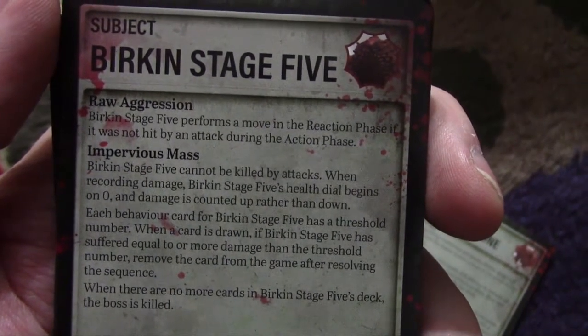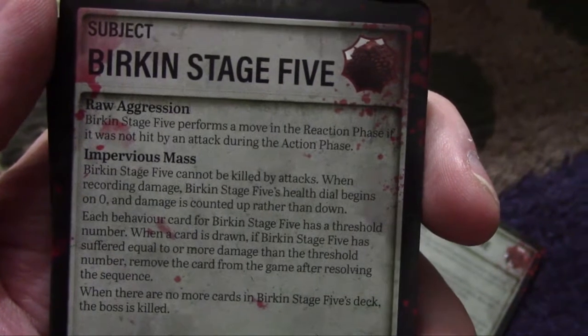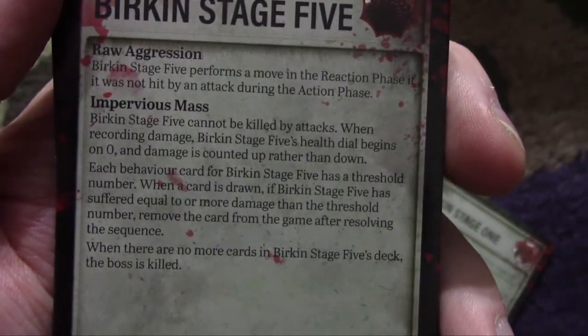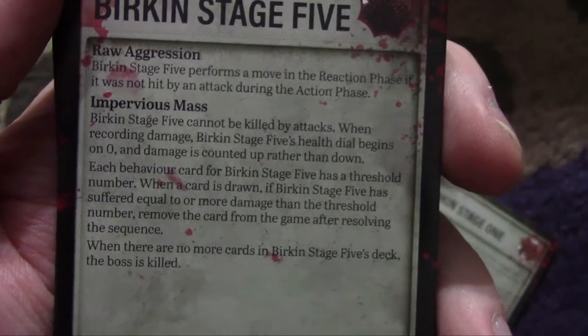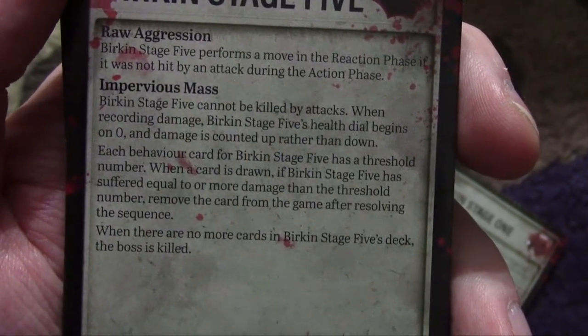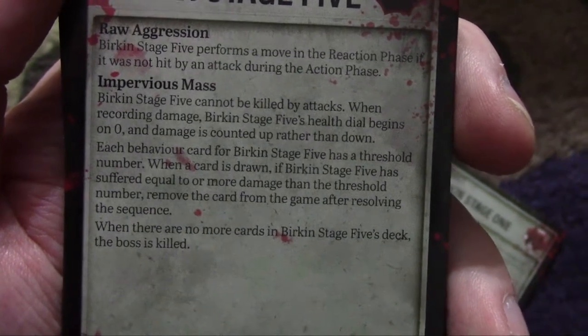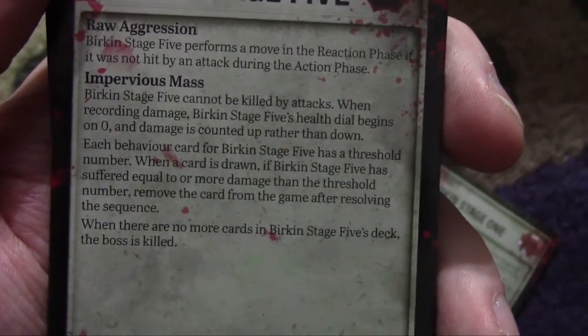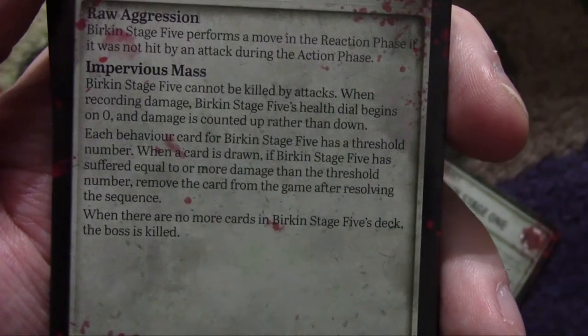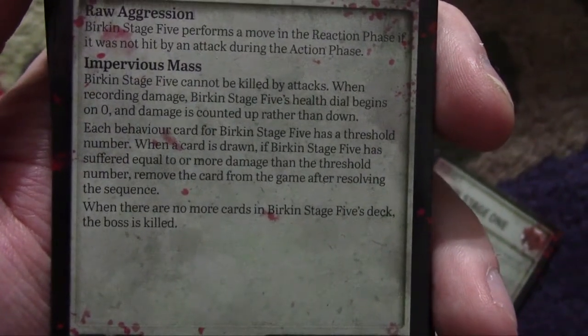He moves in the reaction phase if it was not hit during the action. Impervious mass. He cannot be killed by attacks. His health dial begins on 0 and damage is counted up rather than down. Each behavior card has a threshold number. If a card is drawn, if he has suffered equal to or more damage than that threshold number, remove the card from the game. So you gotta kill off Birkin's deck. Oh, that's interesting.